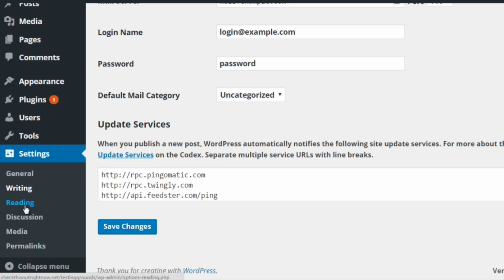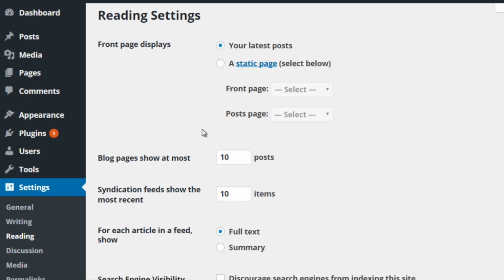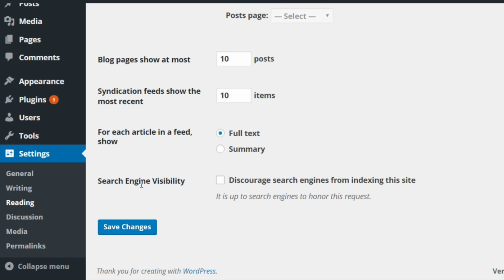And the next thing I would do is, when you click on Reading here and scroll all the way down to the bottom, you're going to see Search Engine Visibility. I would check this if you are not ready to be released to the public. So if you're not ready for the search engines to index you or to come to you and say, hey, I'm a new site, I've got all this content, I would check this. Now, up until the time when you are ready to start posting and adding content, then I would deselect that. All right, so that's typically what I like to do.